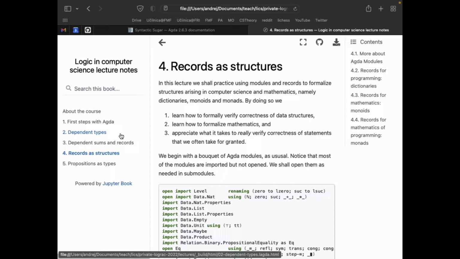So there are 3 examples that I'm going to discuss. One is how to use records and dependent types for data structures, and we're going to look at the dictionary as a data structure. It's a very simple data structure. Then for mathematics, we're going to scratch the surface by looking at monoids. So monoids are like groups, but you don't require inverses, right?